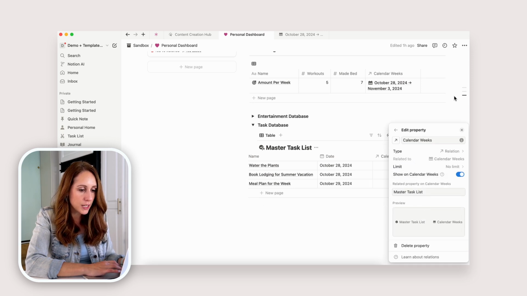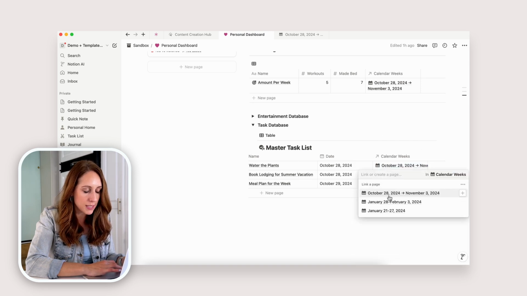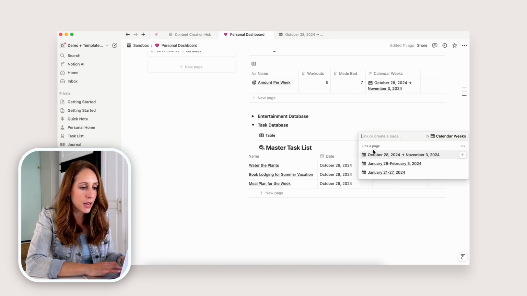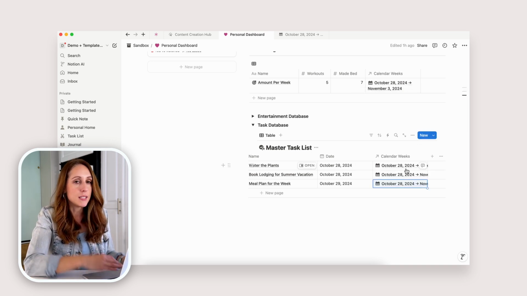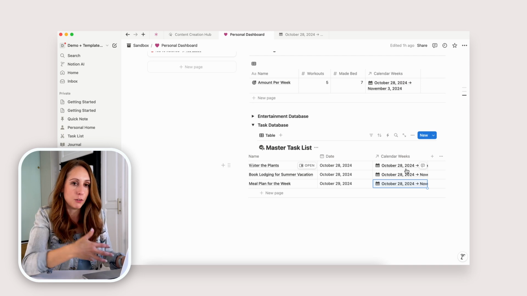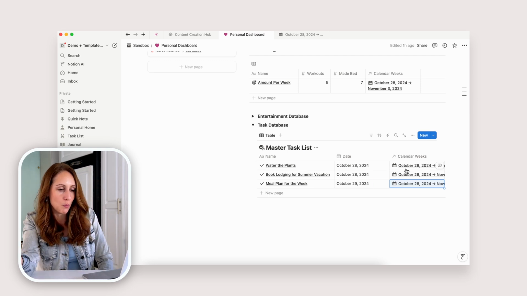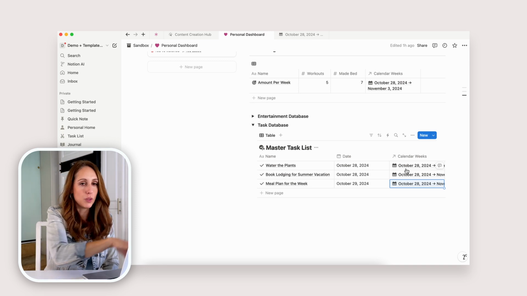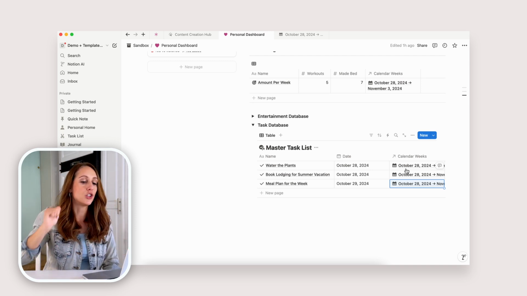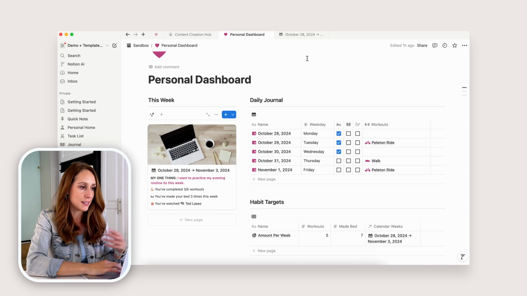And add relation. And now I need to choose the week that corresponds to each of these dates. This is something that, in my 6-week sprint goal planner, will happen automatically, but it does require some extra formulas to get the information to show properly on your weekly notification center. It's easier to set it up this way, but it's also a little more manual. So if you want your tasks to show up on your weekly notification center through this system, you have to make sure that you're choosing the exact week that relates to the date of that task.